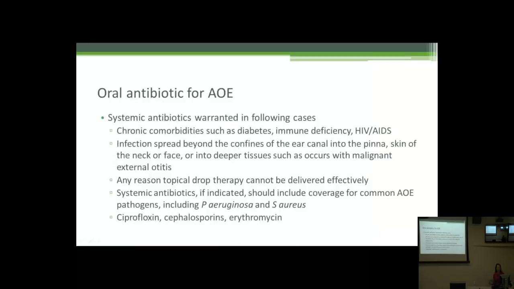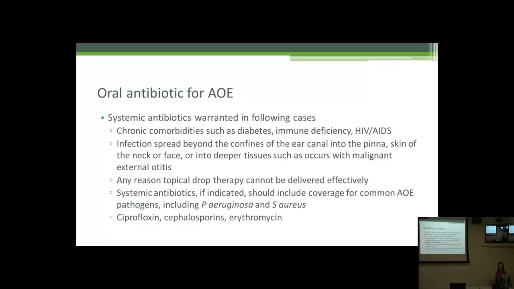All right, oral antibiotics for otitis externa, as we talked. Systemic antibiotics are only warranted in these compromised patients with HIV, immune suppression, diabetes, significant spread of disease to the surrounding tissues. All righty. Orally, if you do feel that you need to prescribe them something, the 3 options are ciprofloxacin orally, any version of the cephalosporins that are available, as well as erythromycin for penicillin allergy patients.